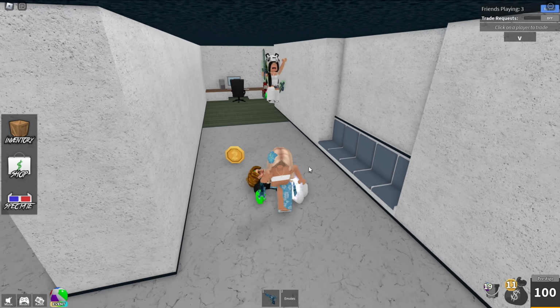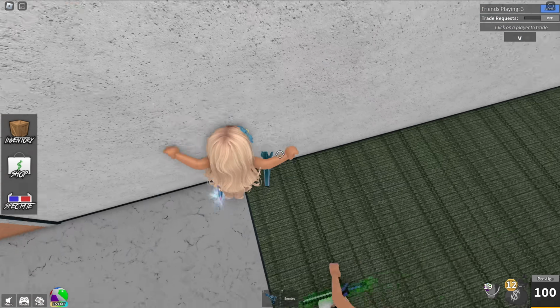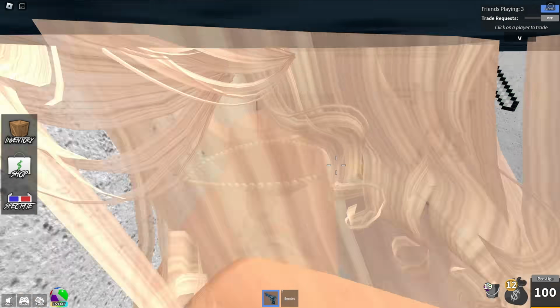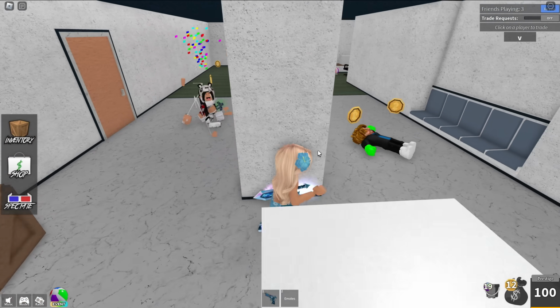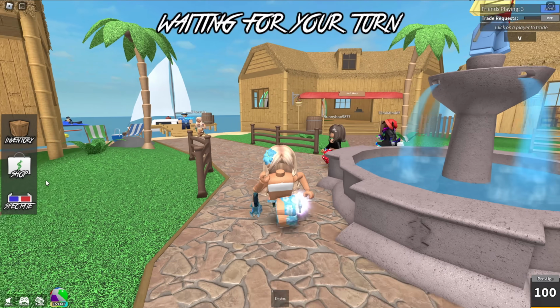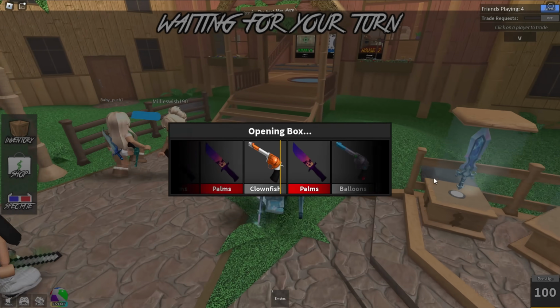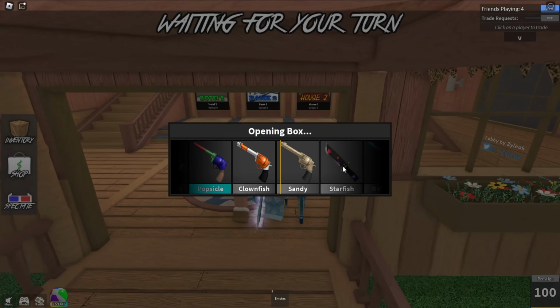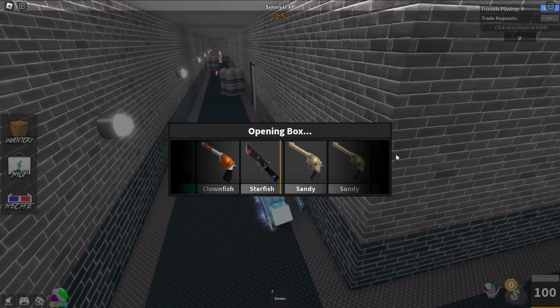Oh my aim! Oh my gosh! There we go. Okay, so we were so close to getting the godly water gun, I think it said. So let's go back to unboxing. Since we've already seen it, I'm feeling a little bit confident that we are gonna get this. Okay, and we got balloons. Cool. You can private chat people now.